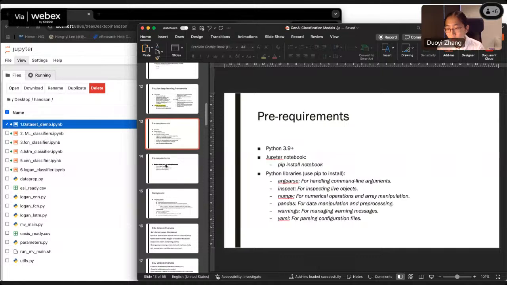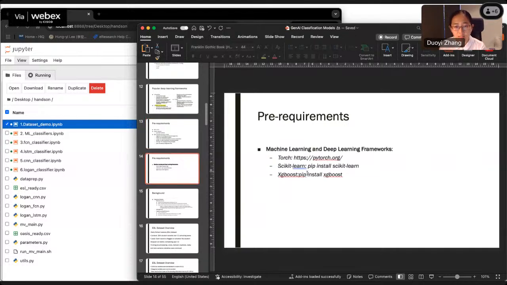So if you have Anaconda, you might need to install some packages, I'm not sure about your environment. Probably you need to install pandas and NumPy, but I think most Anaconda environments come with these packages. And maybe XGBoost, because I think it's not built in with the Anaconda environment, but I'm not sure about that.